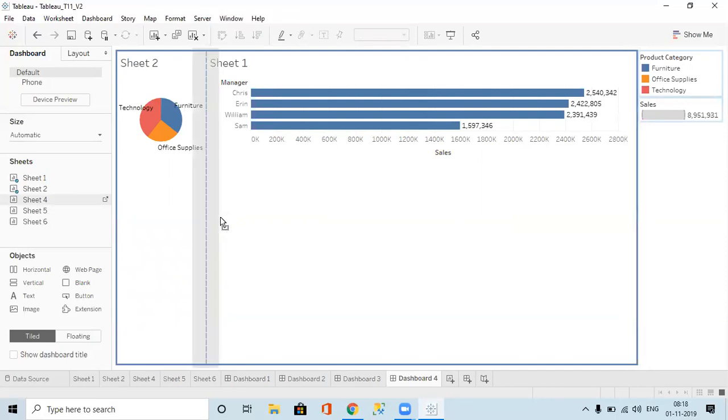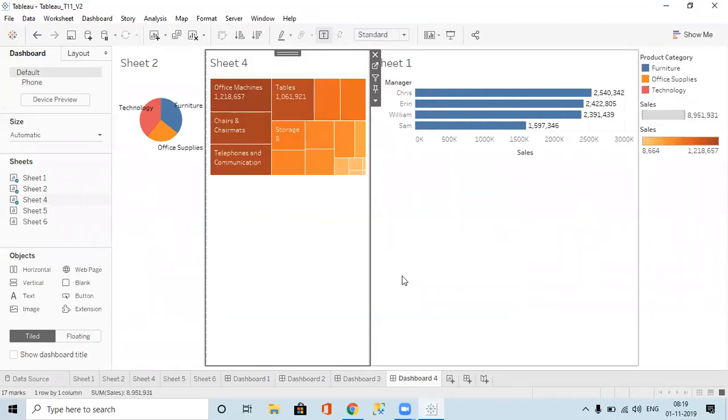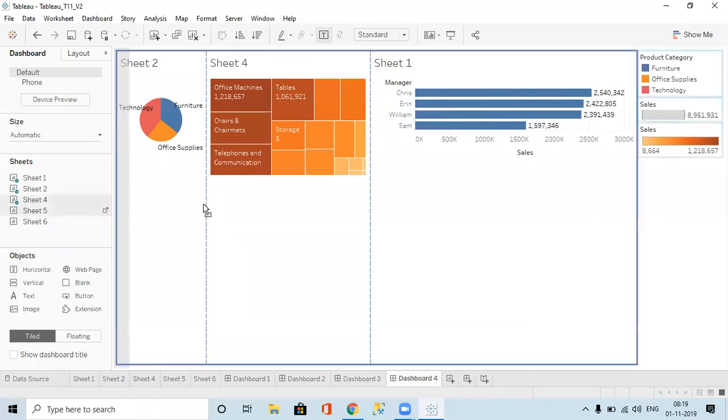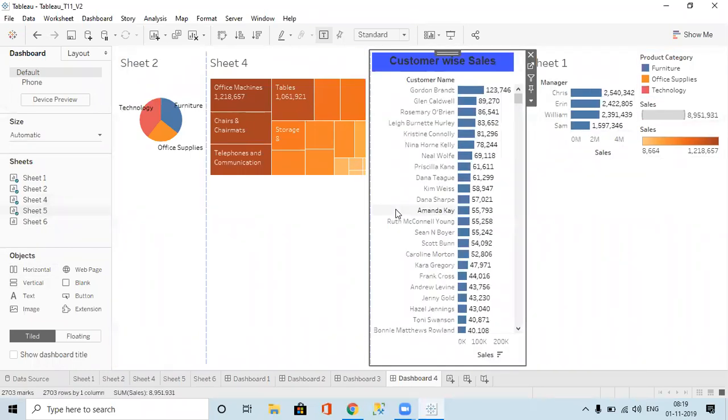Yes, Naveen. If you can see, it is one container, which is horizontal. So we can align all these things over the horizontal containers.